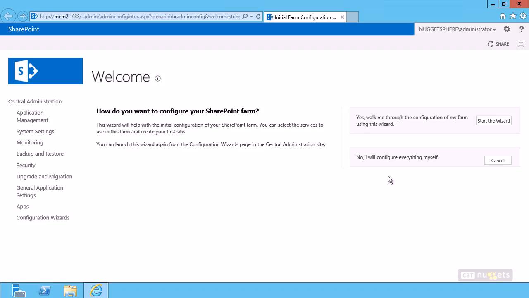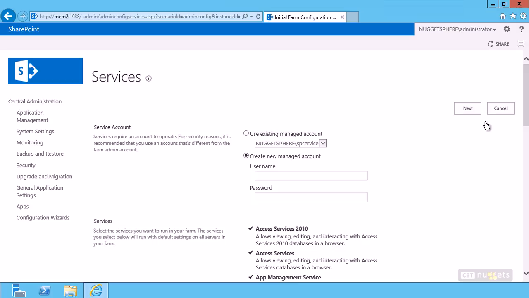Now, this is the big question. Do you want to use the wizard or not? I'm going to show you the manual installation later. I want to show you both, so we'll start the easy way first, start the wizard, just so you can see what it looks like. I know in your production environment you're going to go manual, right, because that's what I suggested for you. Let's look at the steps.